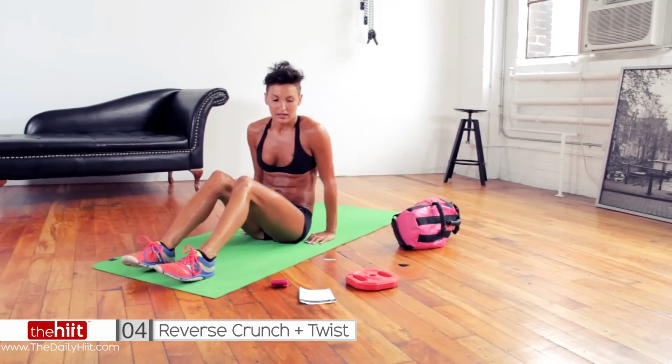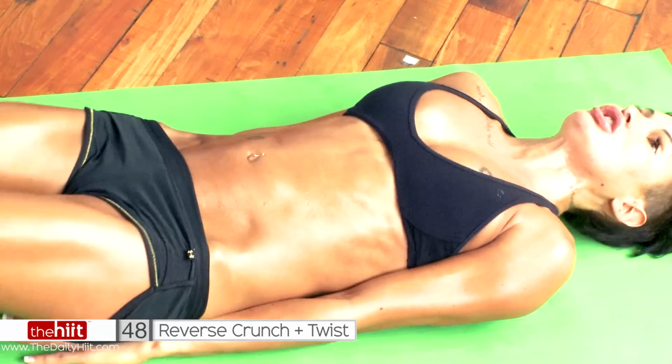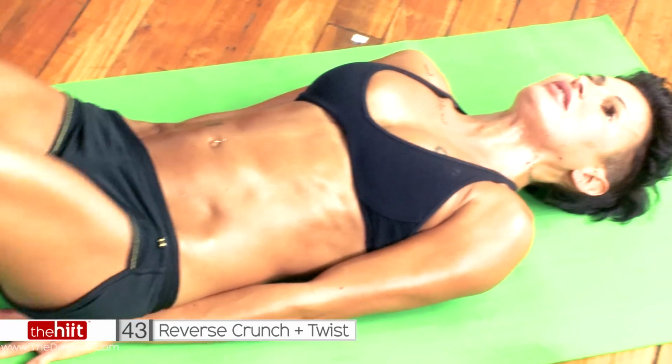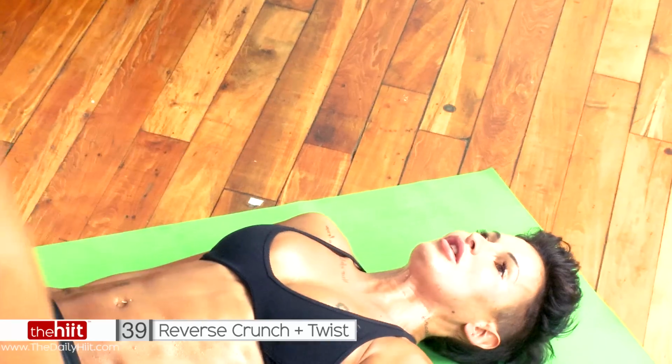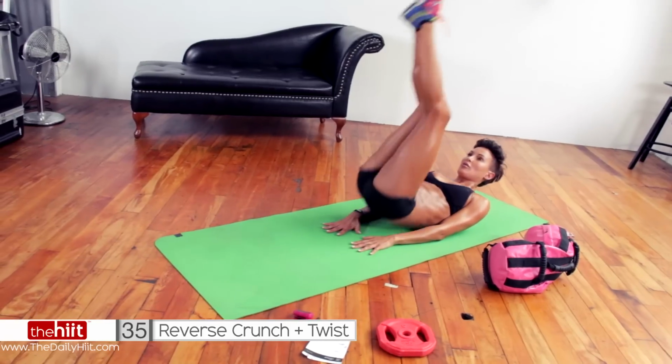Are you ready? Last one. Reverse crunch. With the difference, I lie back down. Lower abs this time. So engage. You're going to come up. Once you come up, you twist slightly to the side. You're going down. Then you do one in the centre. Then you twist it up again. So again, we're not becoming linear. We're coming all the way up.